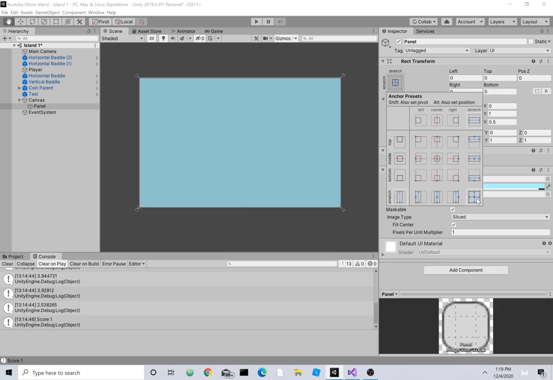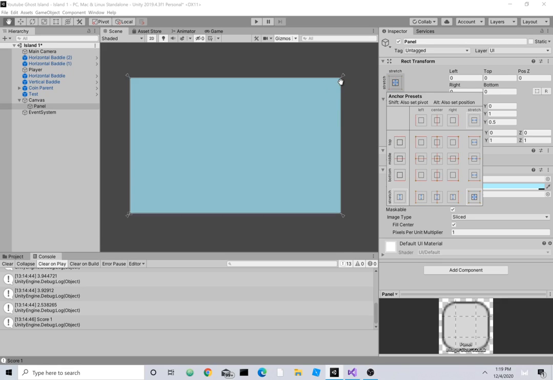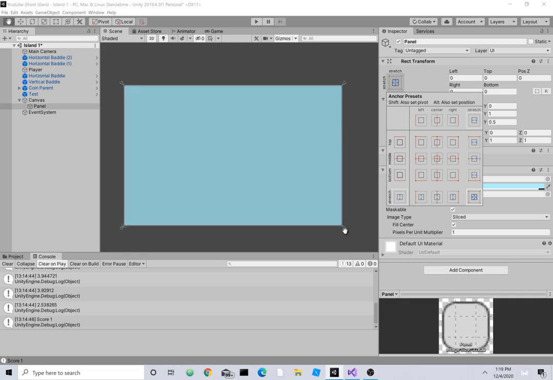So at the start, I think it was set to stretch. You can see these arrows on every edge of this canvas. This is kind of like a pivot. Now you can change the pivot to wherever you want. You can see how I'm moving the pivot to the left, now to the top left, top middle. What this really means is whenever you are drawing this element, which is this panel, it is going to get drawn from the top middle of its parent, which is the canvas.